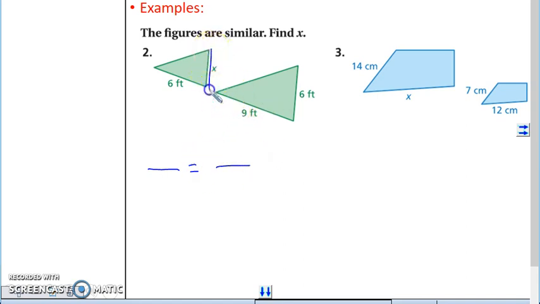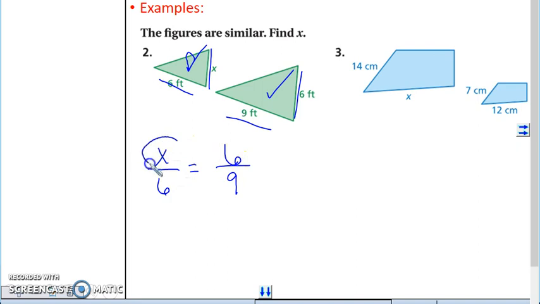We're going to go x, because that's our missing side, x, corresponding to x is 6. These are corresponding sides, so I put them both in the numerator. And 6 and 9 are corresponding, and I put the x and the 6 in the same fraction because they're from the same triangle. I put the 6 and the 9 in the same fraction because the 6 and the 9 are from the same triangle. Corresponding, same figure, same figure. That's how I set up my proportion.